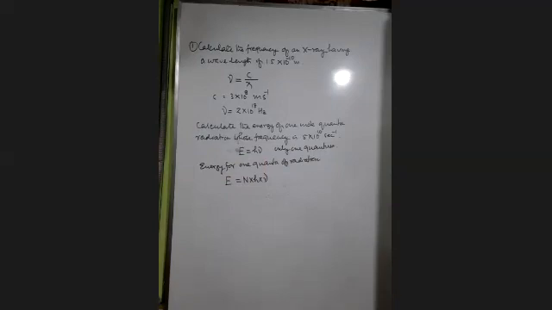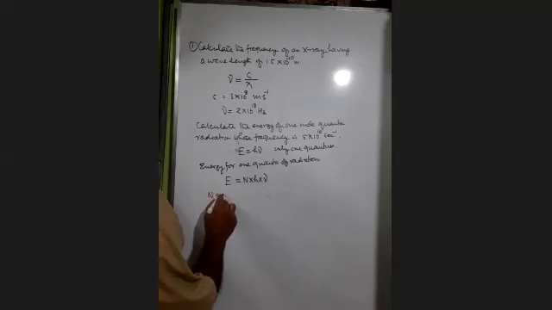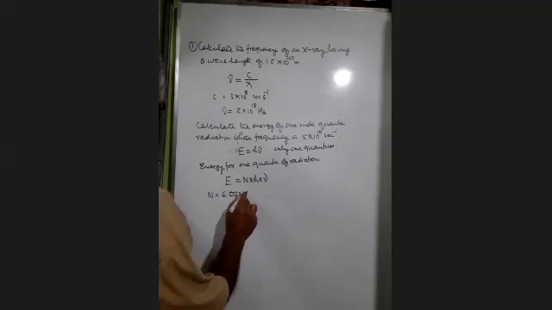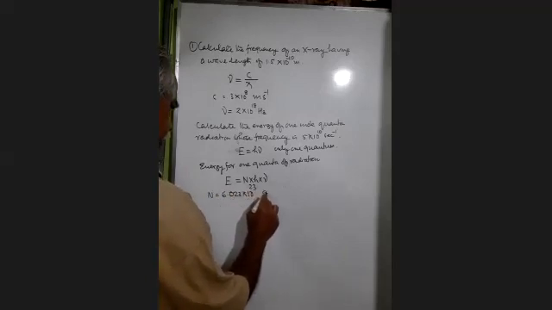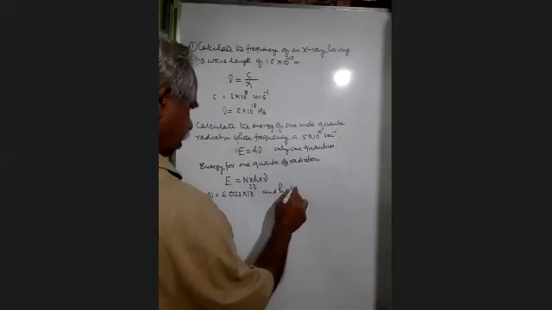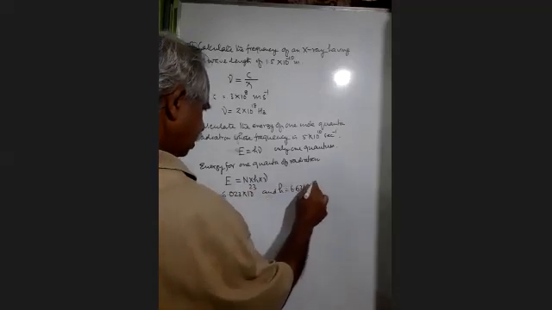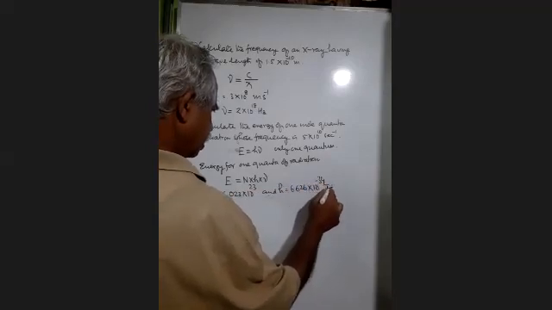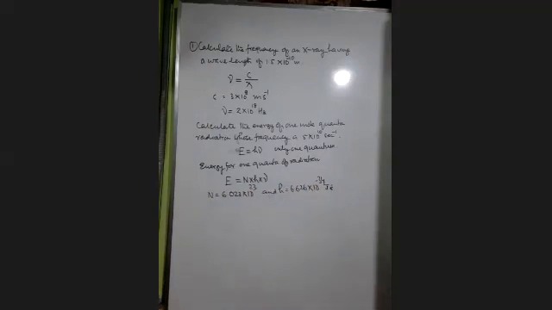What is the value of N? Don't forget, the N value will not be given to you. You have to remember. It is a very, very popular one. What is the value of N? Why are you keeping silent? If you don't know, you tell. And h is equal to what? 6.626 into 10 to the power minus 34 joule second. Put the value and get it.